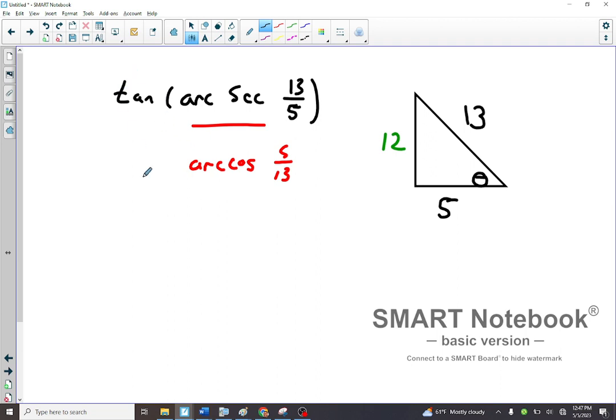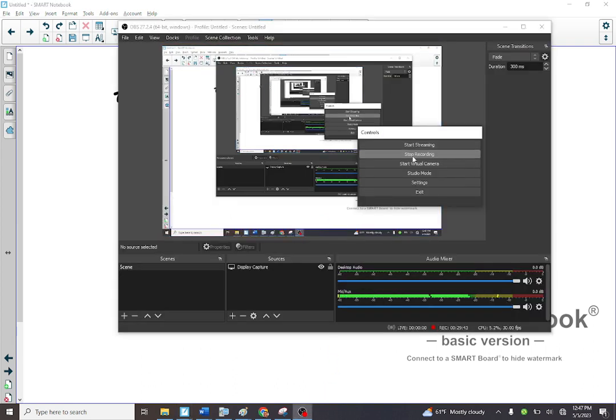But what helps me is that I don't actually need to figure it out. I know it makes this triangle. So if this is some mystery theta, this becomes tan of the mystery theta. With the mystery theta of tan, I could do opposite over adjacent, which is equal to 12 over 5. That should cover everything on your test.